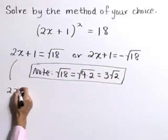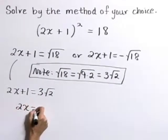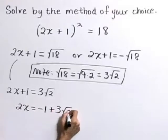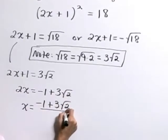So 2x + 1 is equal to 3 times the square root of 2, or 2x is equal to negative 1 plus 3 times the square root of 2. Dividing both sides by 2 gives x is equal to negative 1 plus 3 times the square root of 2, all over 2.